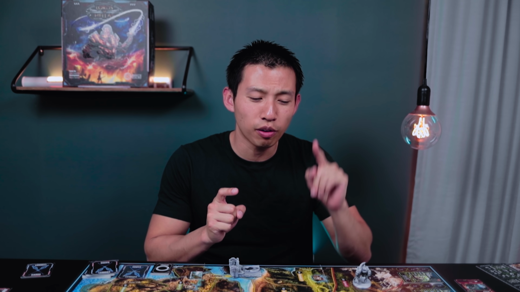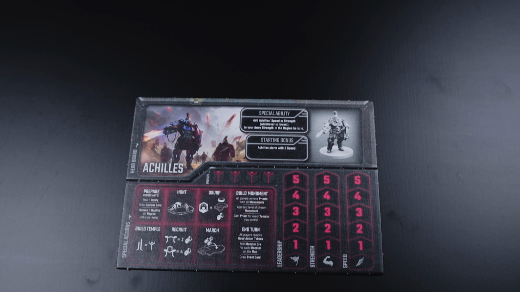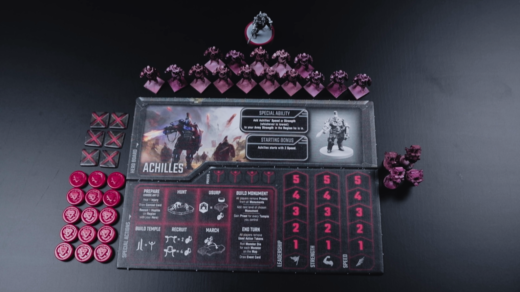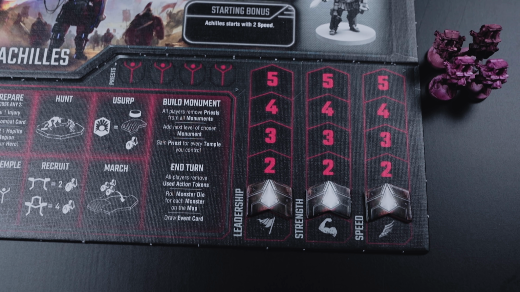Now, decide who is going first, and the first player is going to choose from one of these 4 armies and then get a bunch of different things. You get their hero board, and then you can choose any army board and then get those corresponding colors of hoplites, priests, control tokens, and rings. The ring is going to go on the hero's base, and then you also get 6 used action tokens. 3 attribute tokens, which we'll all put at 1 for now.